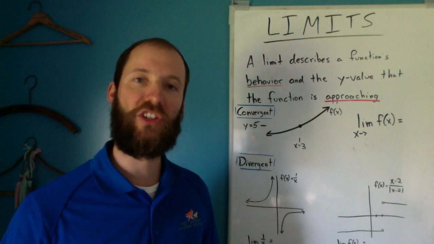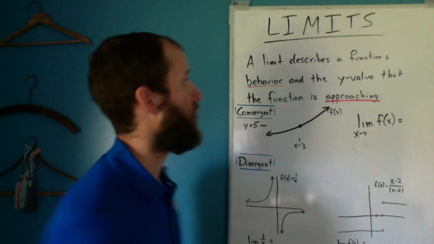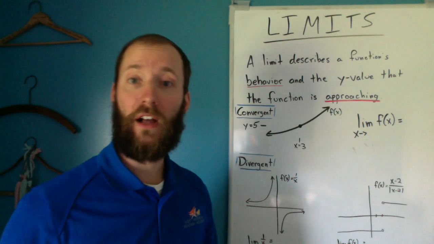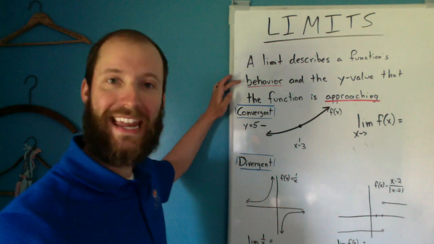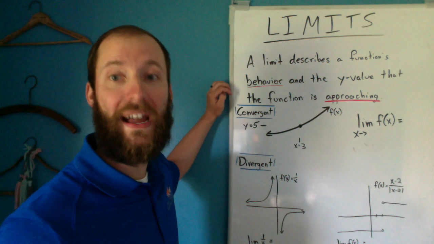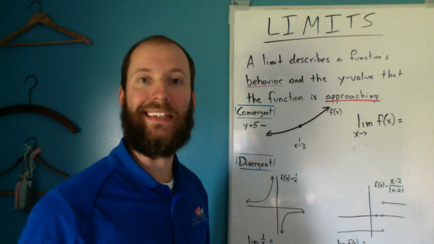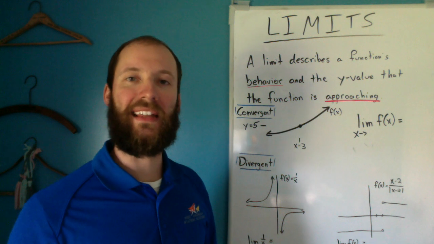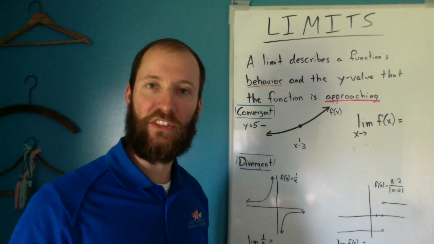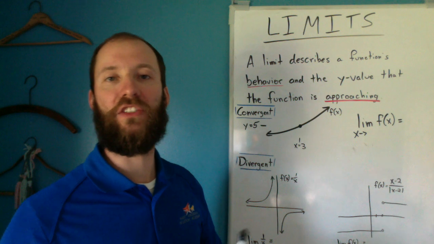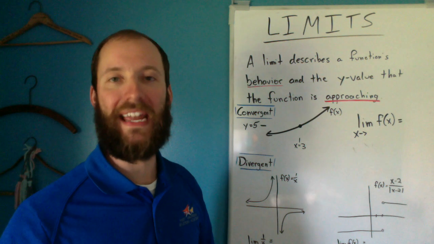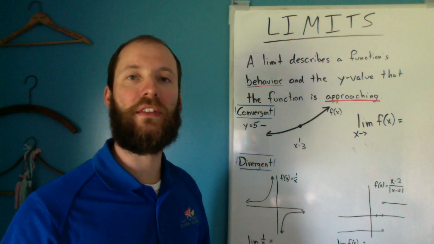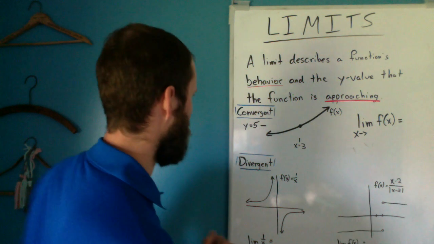Now there's a foundation that calculus is built upon. That foundation is called limits. All right? A limit describes a function's behavior and the y value that the function is approaching. Notice that it does not say what the function is. It talks about what the function is doing and where the function is going. It's about behavior and a y value that the function is approaching.